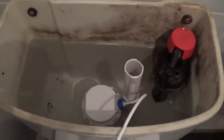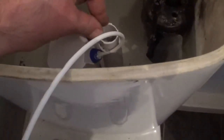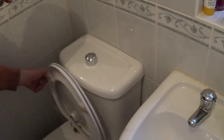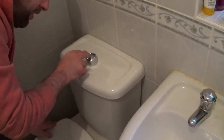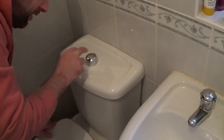There, I found them. There, so that's a butterfly bolt that I was tightening up to fix the system. It's nearly fallen out. That's full there. So, I mean, overflow wise, it went somewhere like that. It's well below the top water line, so there's no way it's going to overflow. And then we'll give it a go. So flusher wise, pressing a little button is your half flush, pressing a big button is a big flush. So it should be set up fairly self-explanatory.